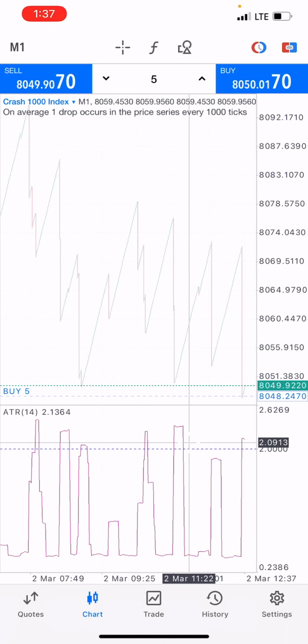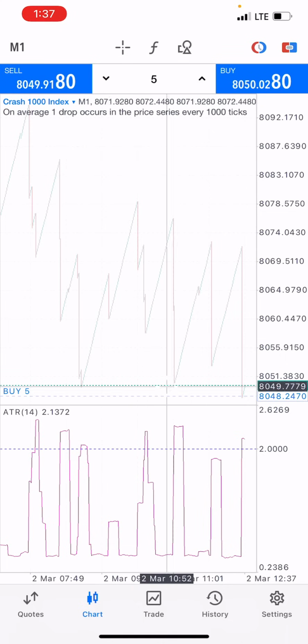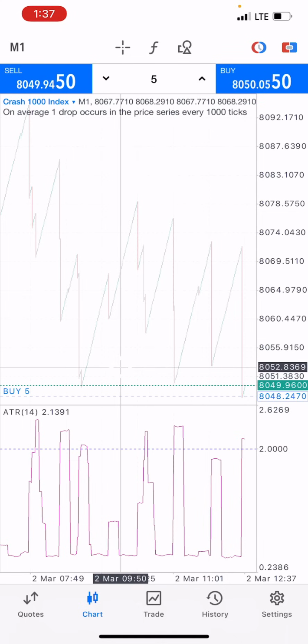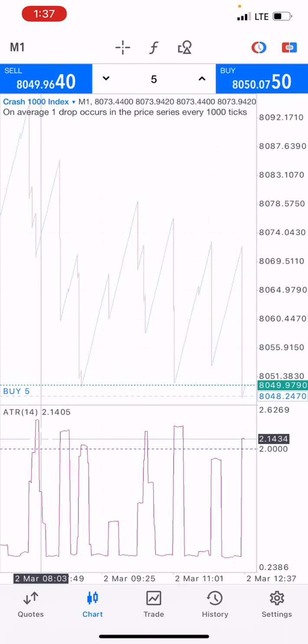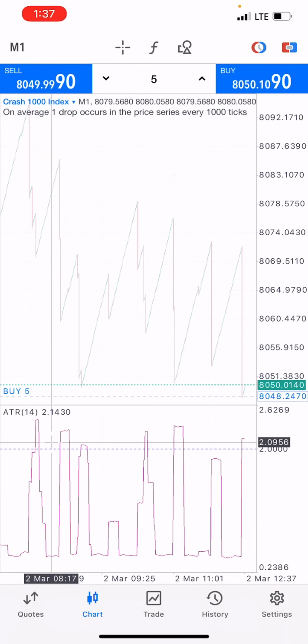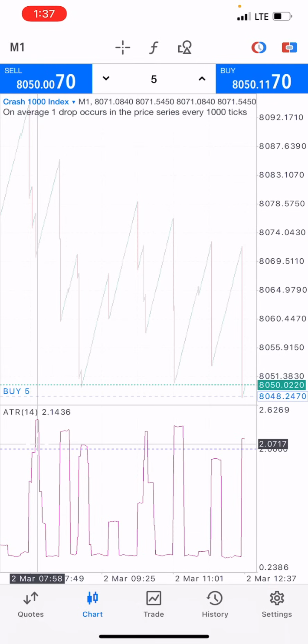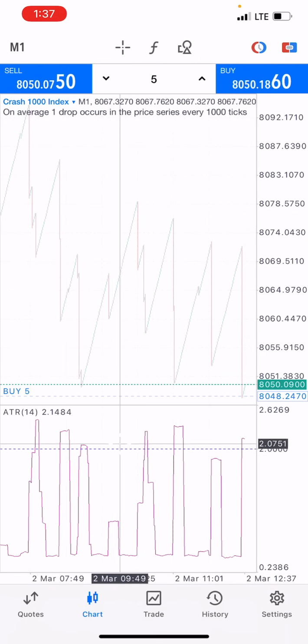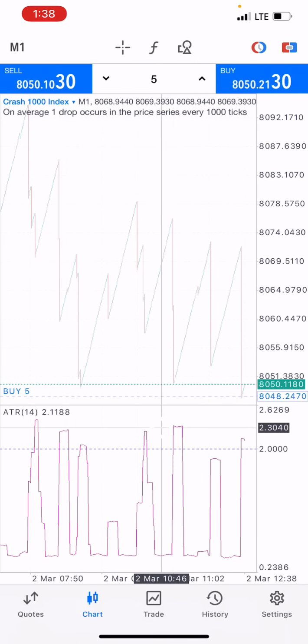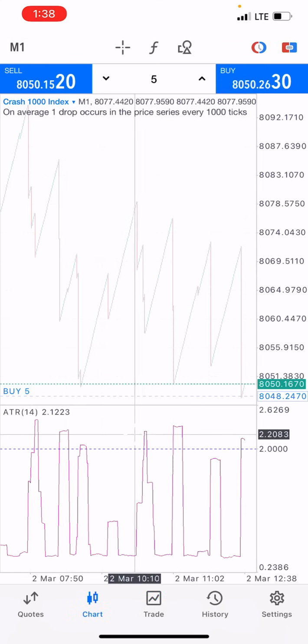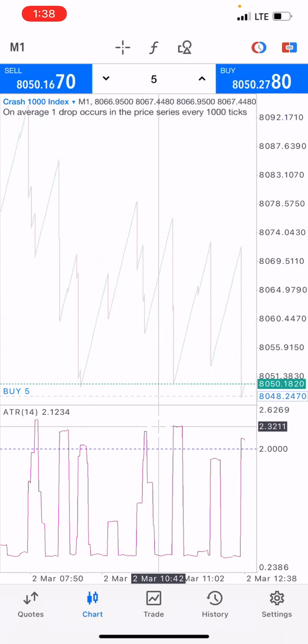So if I'm using a lot size of 10, or I'm taking 5 different positions with a lot size of 10, guys, that's money. That's about 36 times 5. Guys, there is no limit to how much you can make with this strategy. You don't lose with it. Just follow the rules, and that's all you need to do. Follow the rules and you make money with the strategy.